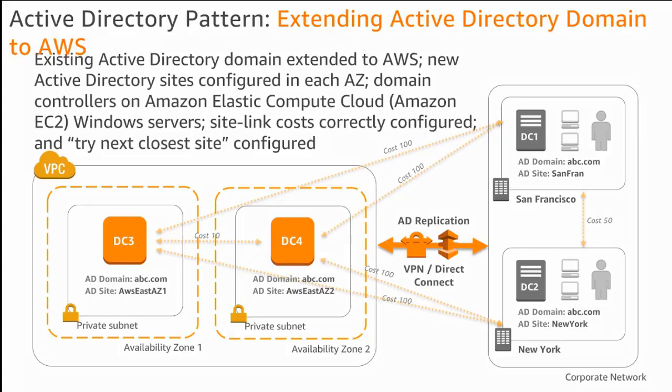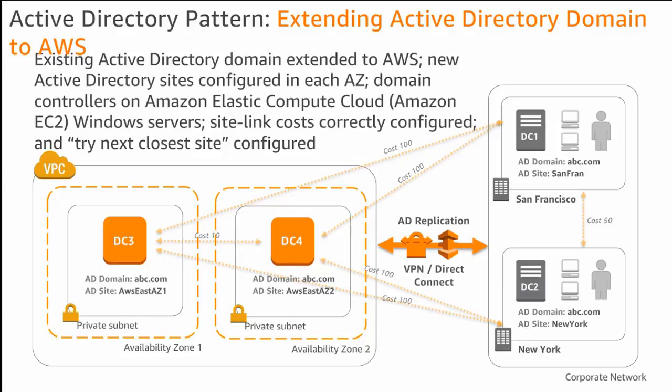You would establish something like a VPN or Direct Connect in our case, which is a direct connection into our data centers, and which can provide you with a 10 gig pipe or so. And then once that's established, you would just put two domain controllers for availability and resilience, and you would effectively extend the corporate domain into AWS this way. It is just as simple as that, fairly straightforward.